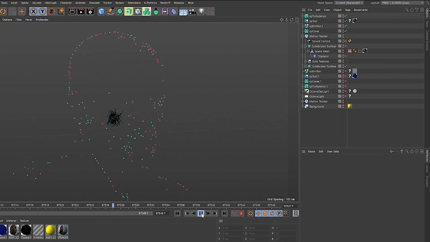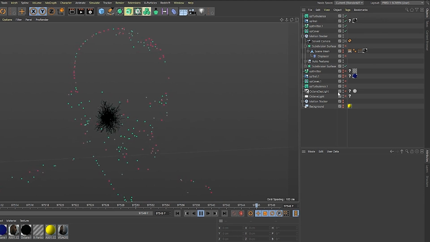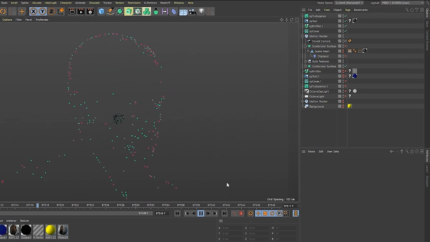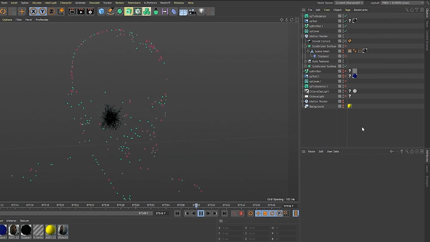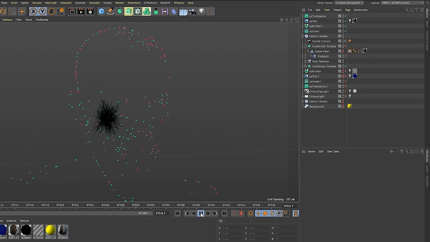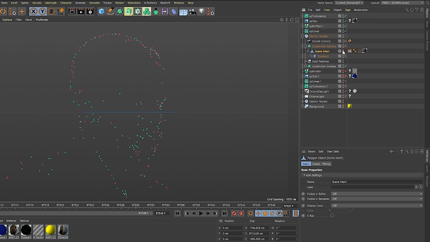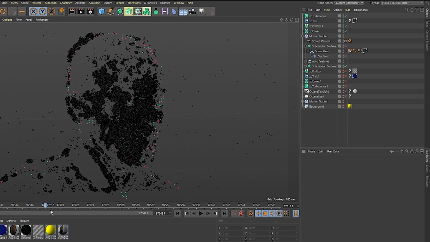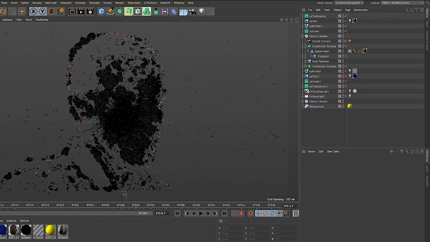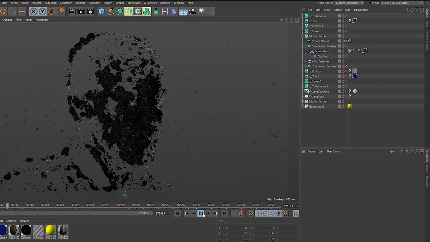So as you can see, the motion tracking is done already, with the emitter and the trails covering the face. To do that, I went to the motion tracker option, as we can see now, called Generate Mesh. You can go to the attributes of the motion tracking feature, and there is a Generate Mesh option that you can see. This is a rough one, but still useful to emit your particles, as in this example.